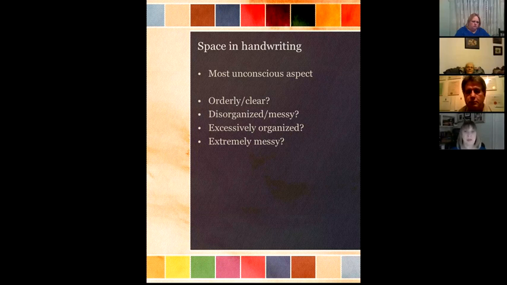But the space, the overall space, what we want to know is, do they leave sufficient space between the letters, the words, the lines, and the margins? Do the margins look balanced? Is there enough space between the lines? And how much space is there between the words? Word space, we are told, should be about the width of the letter M in that particular writing. So that's kind of your rule of thumb. If it's wider than a letter M in that writing, then it's considered wide. If it's narrower, then it's narrow.